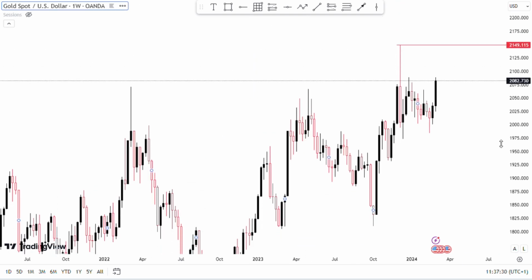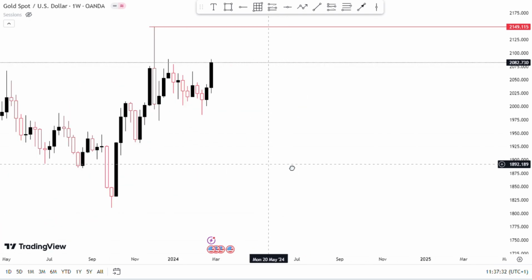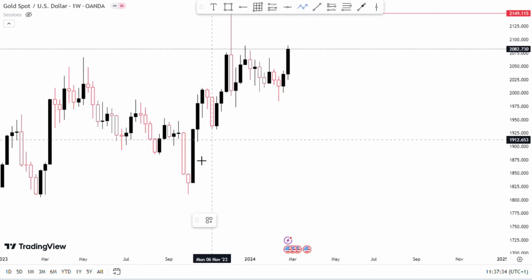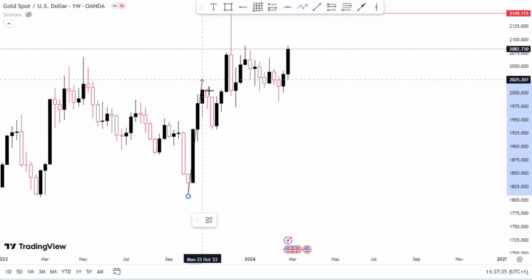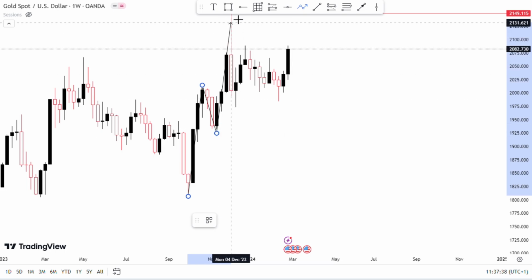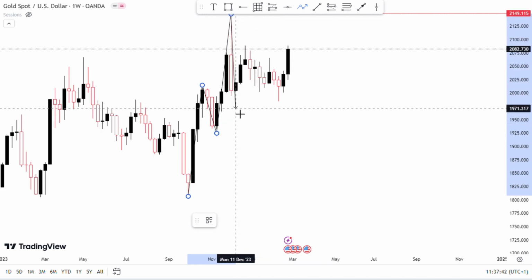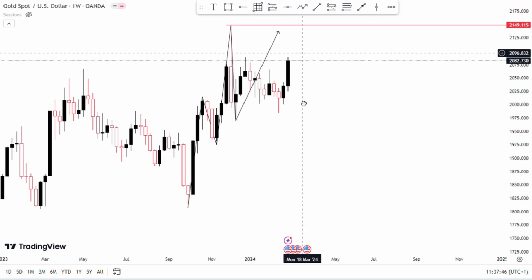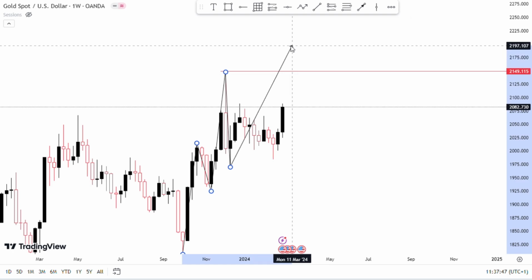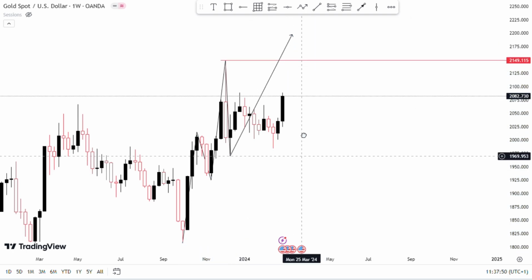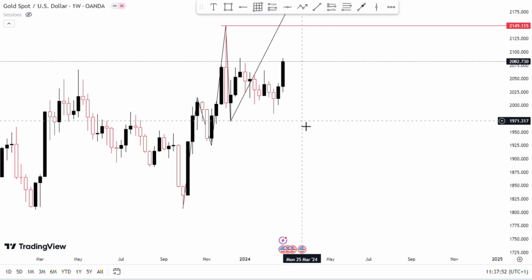On the weekly time frame, you can see that price is on a bullish trend, forming expansion and retracement. We have expansion here, we have retracement, we have expansion, then price forms another retracement. After that, price keeps moving on a bullish trend to go above this previous high here. So it all depends. Let's go back to our daily time frame.